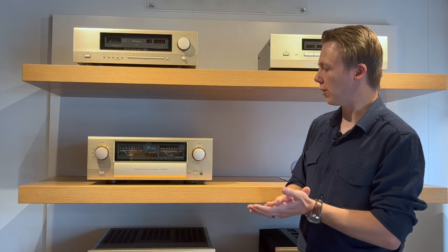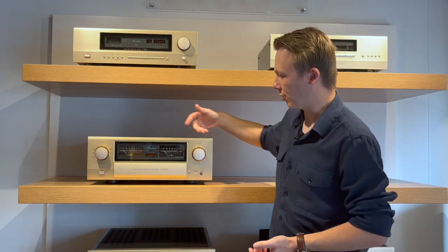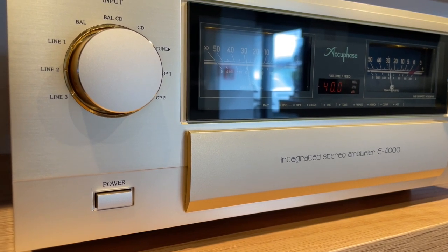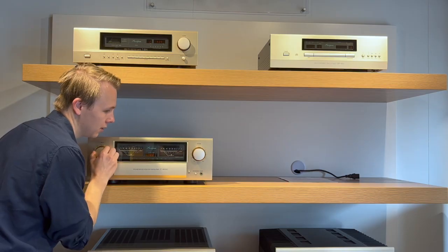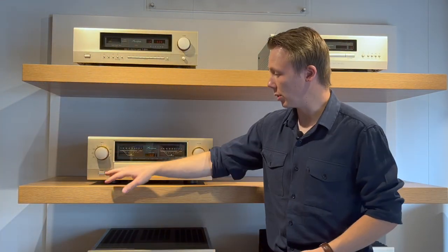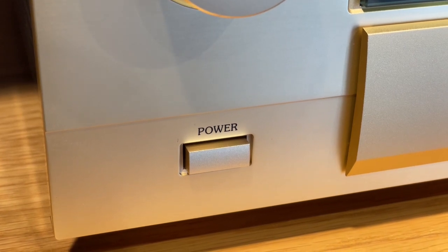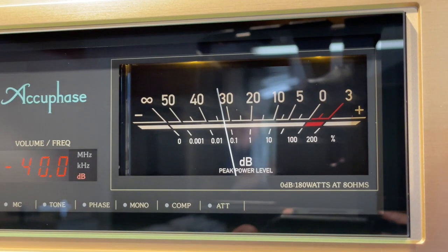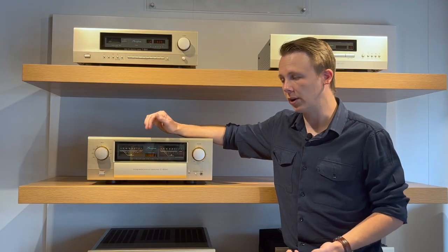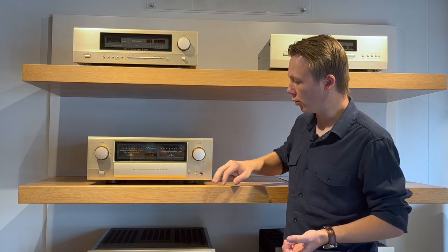Okay, so looking at the front of it, going from left to right like we normally do, as we usually have with Accuphase amplifiers, we've got our lovely big input selector here over on the left hand side, which has got this really nice mechanical clink sound. It feels really good when you use it. Directly below that, our really solid power switch. Got some lovely, great big VU meters, and that's something that they actually did with the E4000. They increased the size of them because they know everyone loves looking at these big VU meters, so they made them a bit bigger over the 480.